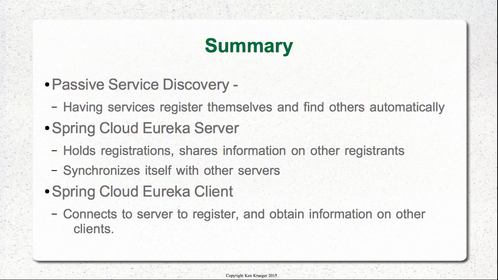So to summarize here, passive service discovery is self-service configuration. It's having services register themselves with some central repository, and in doing so, it helps them find each other automatically. The Spring Cloud Eureka server is used to hold registrations, and it's also used to share the information on the other registrants that are out there. It also synchronizes itself with the other servers. And the Eureka client is used to connect to the server to register, but also to obtain information on the other clients that are out there.